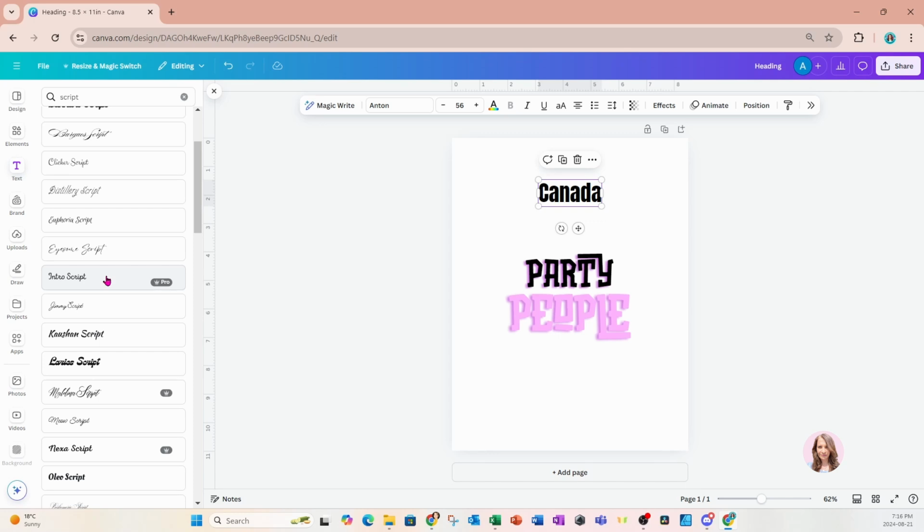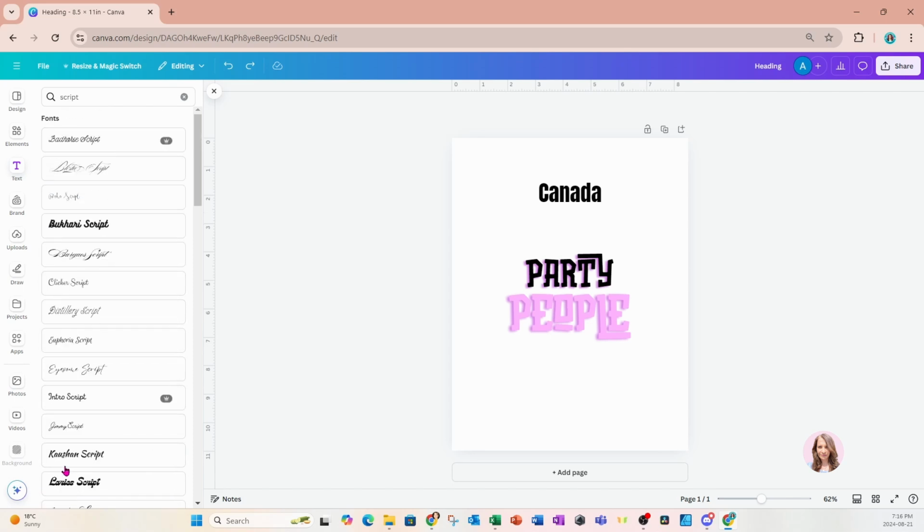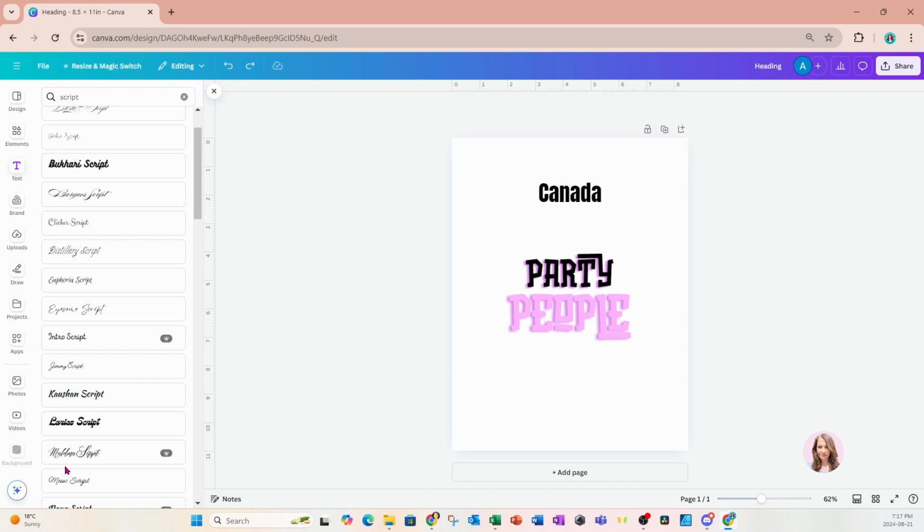Okay, so just take a note of that. Now, when I select any of these text options, it will place a text box on my workspace with that font. So I've selected Kaushan Script, and there it is right there.